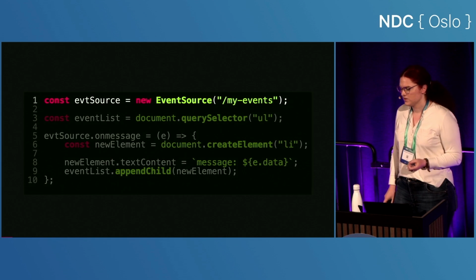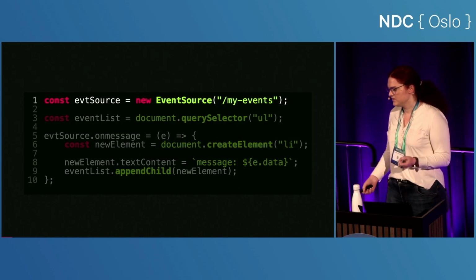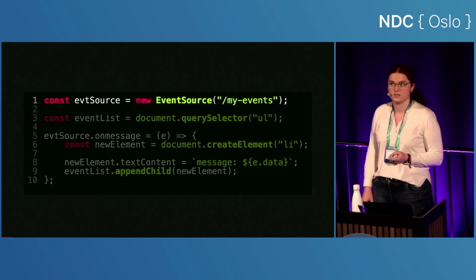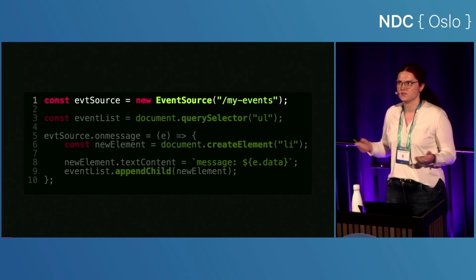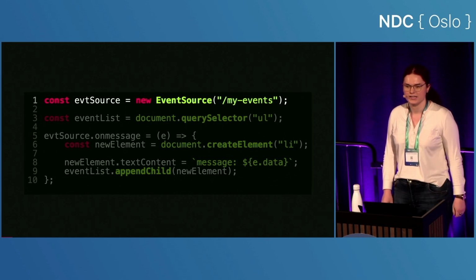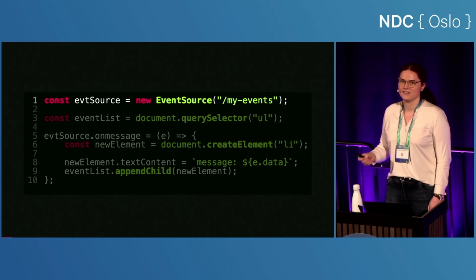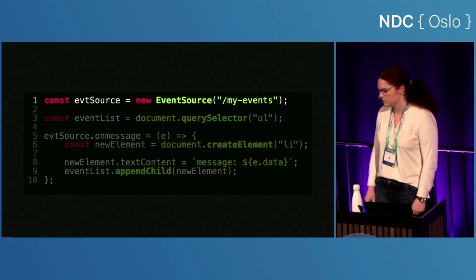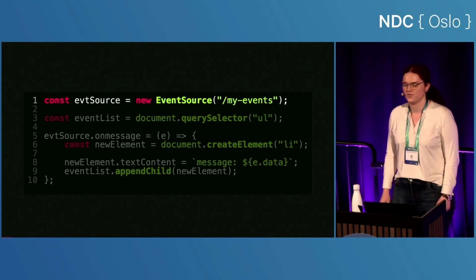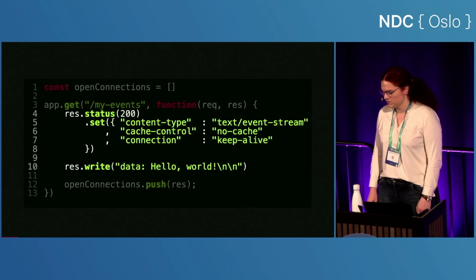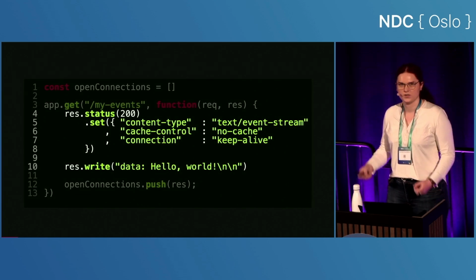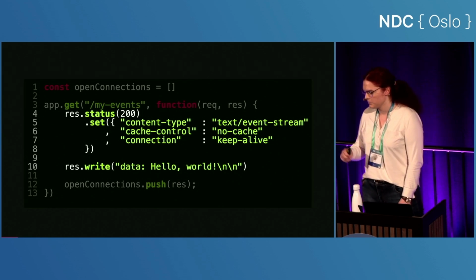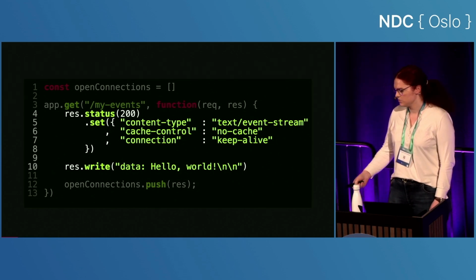So the app that you just got to play around with uses something called EventSource, and it's actually just about 20 lines of JavaScript, both on the server and on the client, and of course some CSS in there to make it look pretty. But it doesn't have to be more advanced than that. It doesn't use any JavaScript frameworks other than a simple HTTP server. It uses this interface called EventSource. And the server simply sends back a very specific HTTP response and keeps the connection open. And we're going to get back to how this works.